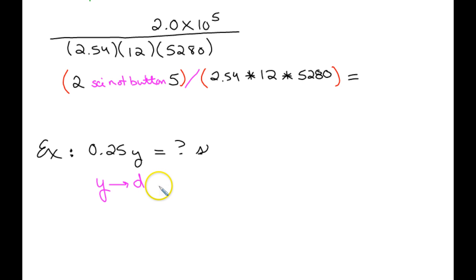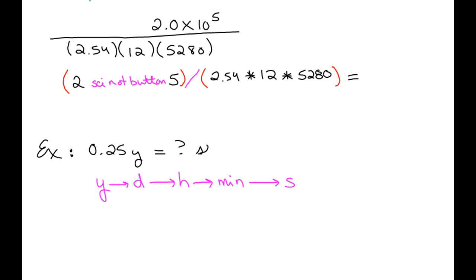You wouldn't want to break it into months or weeks, because you're not going to end up with the correct answer, because yes, there are 52 weeks in a year, but if you try to do months, there's 12 months, but each month has a different number of days. Make the biggest leap you can. So the biggest leap is down to days. We can break days into hours, because there's 24 hours in a day. We can break hours into minutes, because there's 60 minutes in an hour. And then minutes into seconds, because there's 60 seconds in a minute.